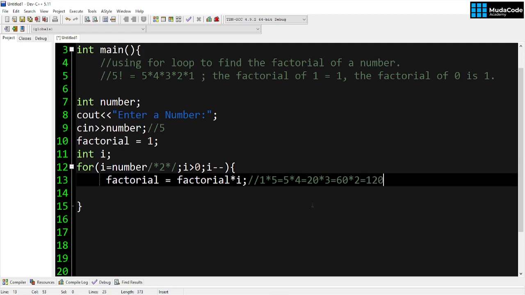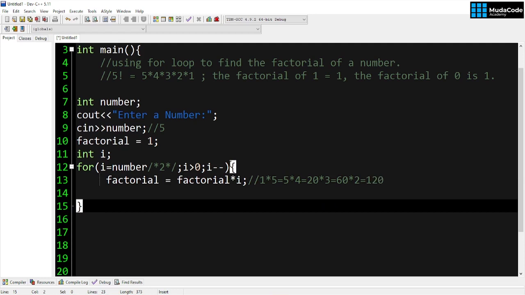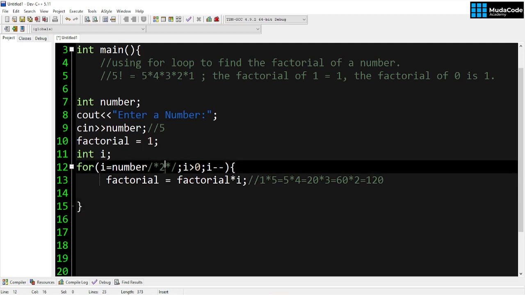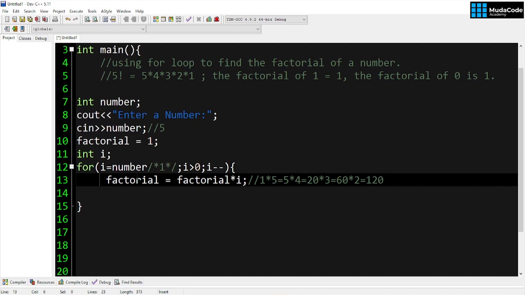Then it will now come and touch the wall and enter from the back. I minus minus, I is now 1. So is I greater than 0? Is 1 greater than 0? Yeah, for sure 1 is greater than 0. The computer will enter this place. Factorial, this one is the variable, then this one is the value inside the variable multiplied by I. That is 120 multiplied by 1, which is equal to what? 120. So it will now come here and reduce, entered from the back.